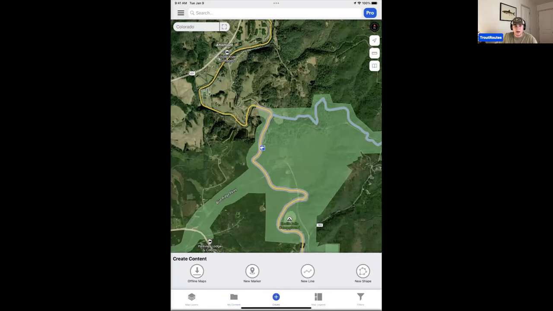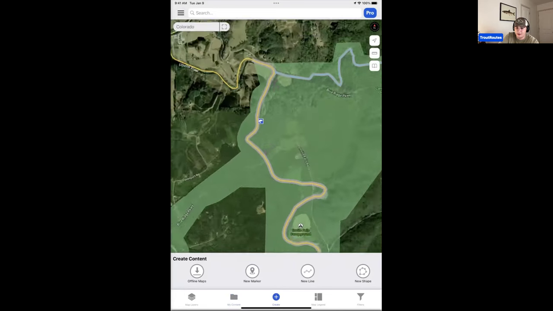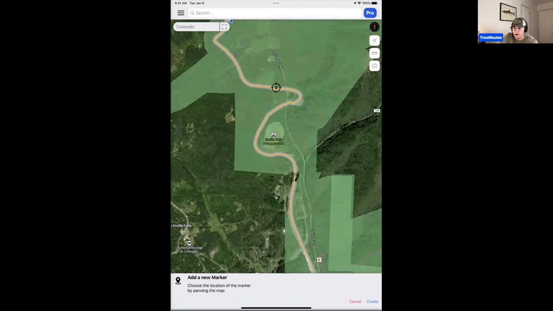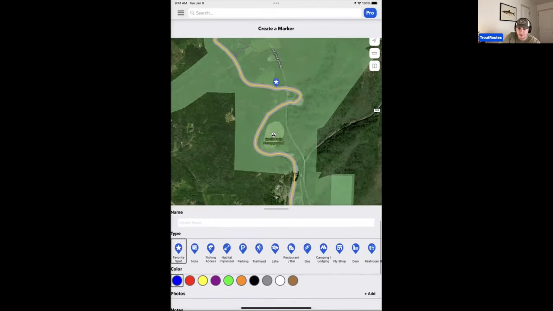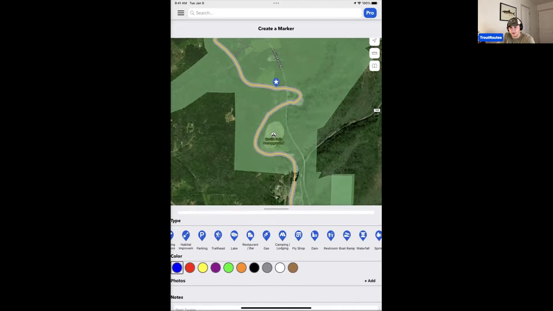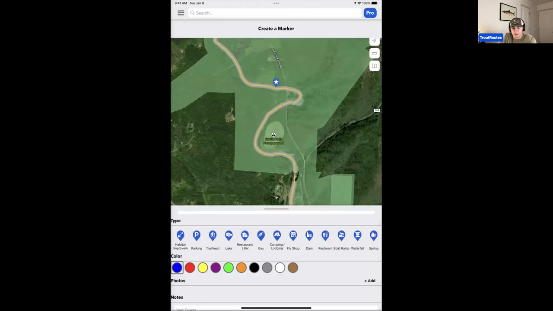So I'm sure you've already hopefully jumped into some of those markers. This is going to be one of my favorite things to do. Once I've found a fishy spot, I like to utilize that marker tool. We can pan then to where we want that marker to be. Click create down on the bottom, and that's going to give us the ability to create a marker. It's going to have the by type, we'll be able to select one of those different icons, and then we can also select any of those custom colors on iOS. Again, this is one of those features specific to iOS currently that we're going to be bringing across devices coming soon, hopefully.